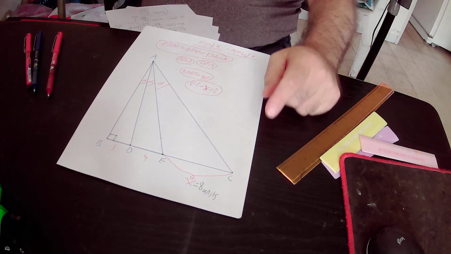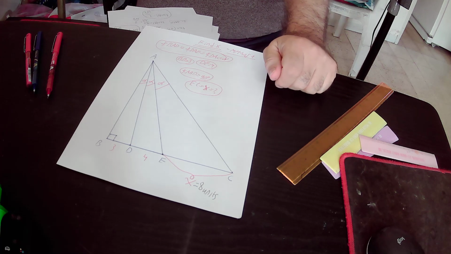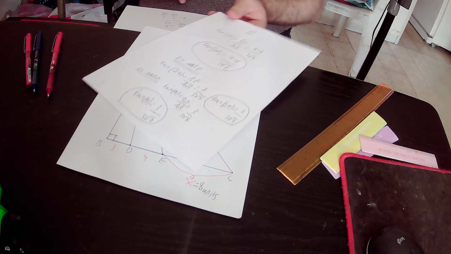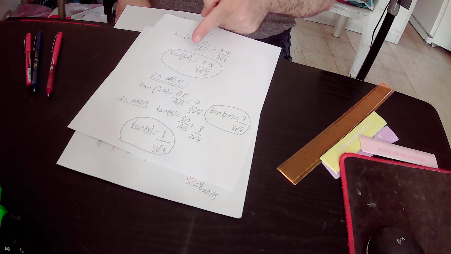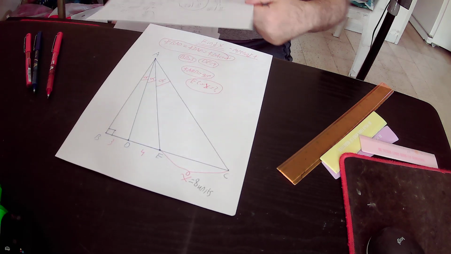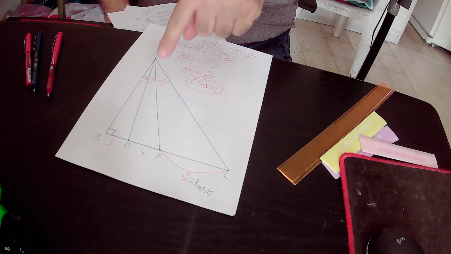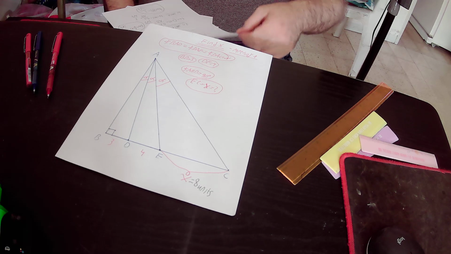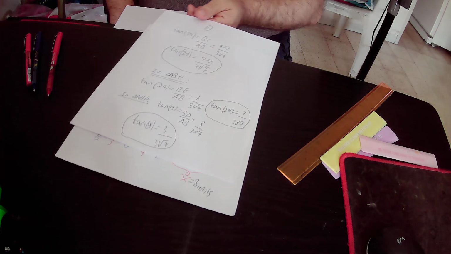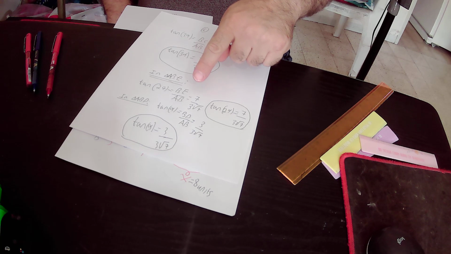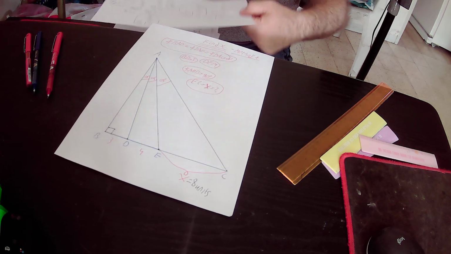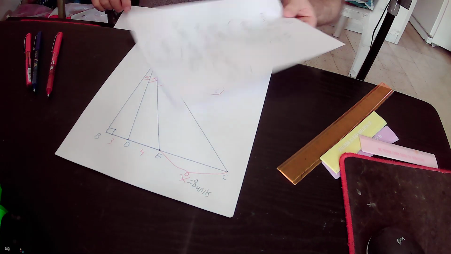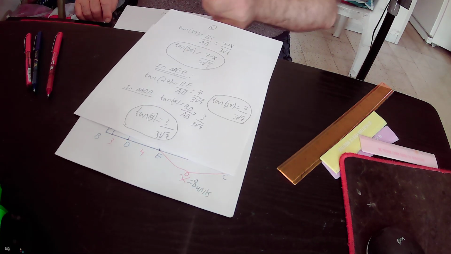BC equals 7 plus X, and AB equals 3 times root 7. So in total we got that the value of tangent 3 alpha is (7 plus X) over 3 times root 7. Then in the right triangle ABE, we know that tangent 2 alpha equals BE over AB. We know that BE equals 7 units, and AB equals 3 times root 7.